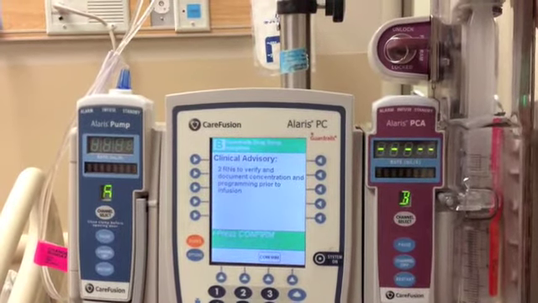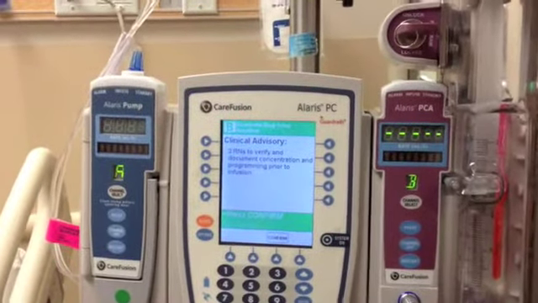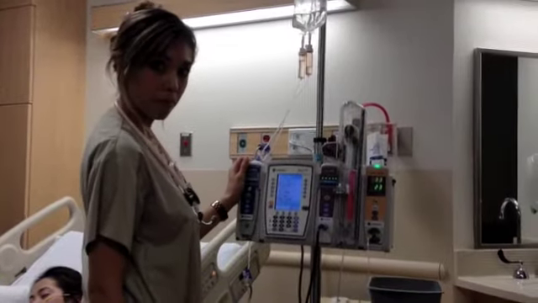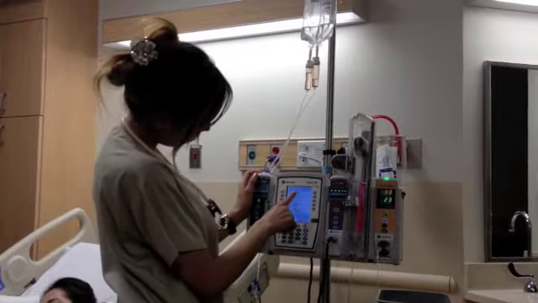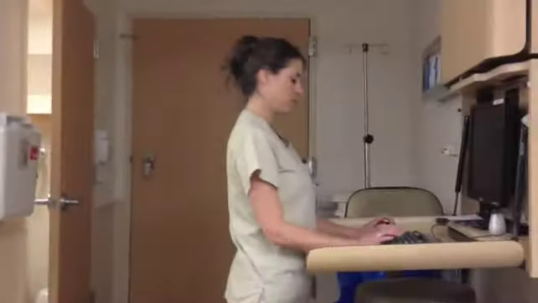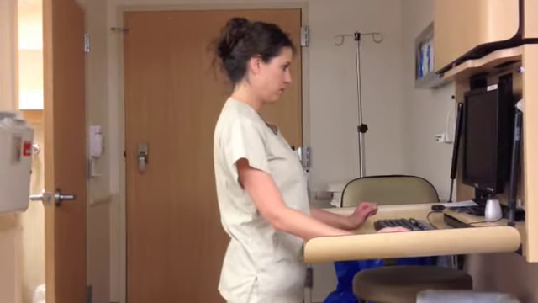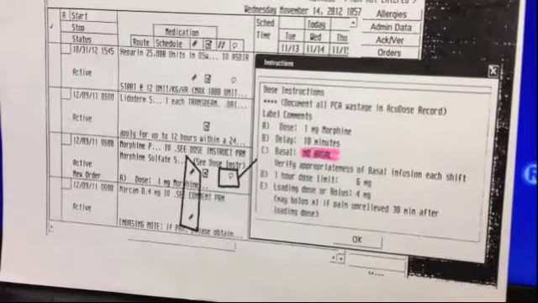Now this is time for the two RNs to verify the dose with the EMR. While the primary nurse is reading off the dose on the infusion pump, have the secondary nurse select the medical record. The primary nurse will now make sure that the dose and the concentration matches what is written on the medical record.